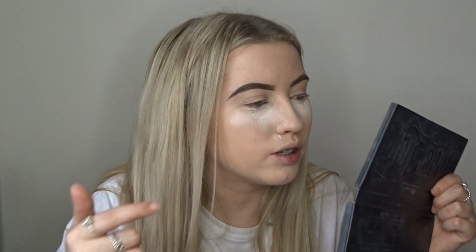I've just got foundation all in my bracelet. I'm going to be taking the Smashbox 24-hour Photo Finish Shadow Primer to prime my eyelids, as I want my eyeshadow to stay on for as long as possible and look as nice as possible.